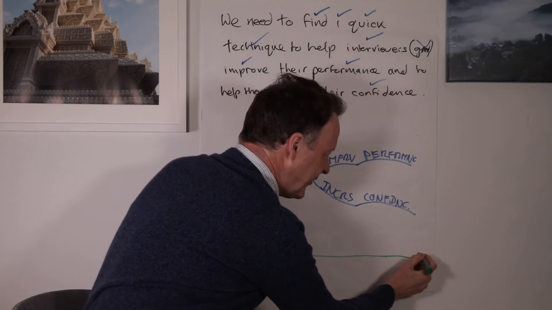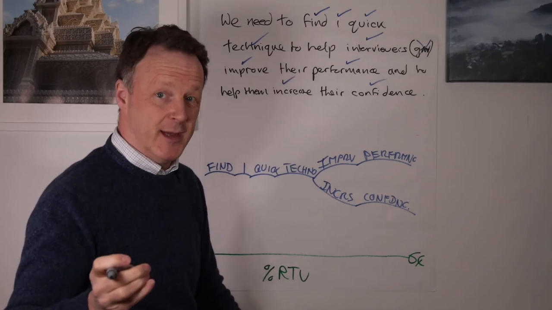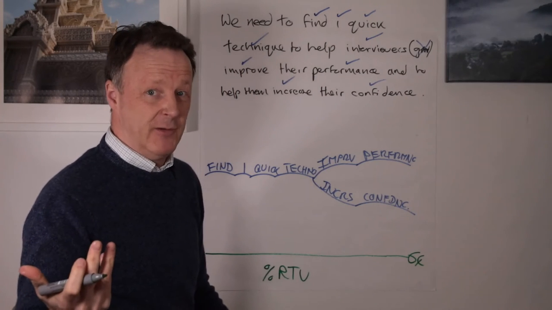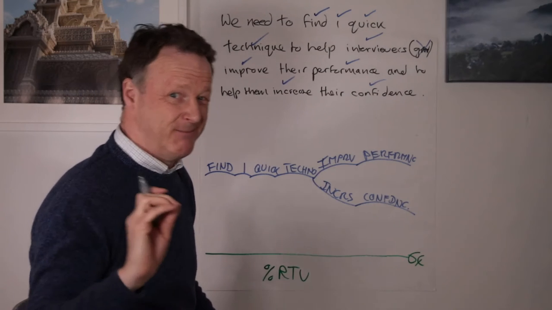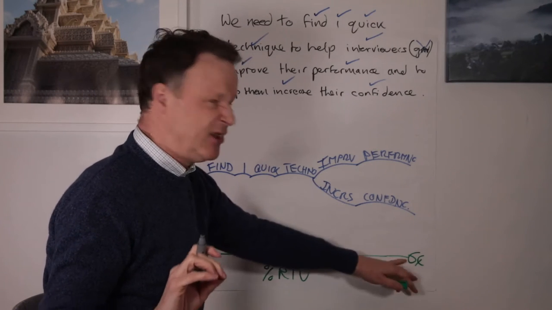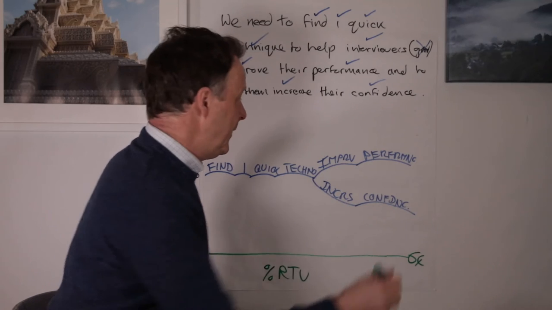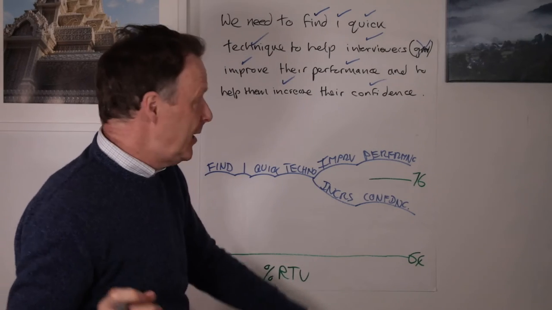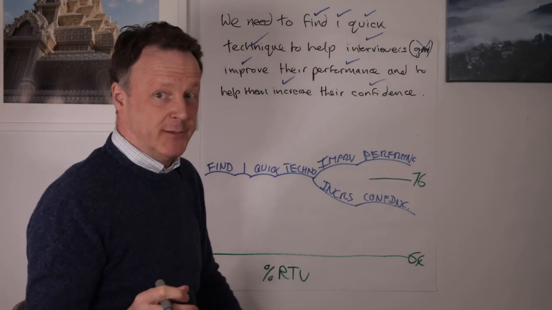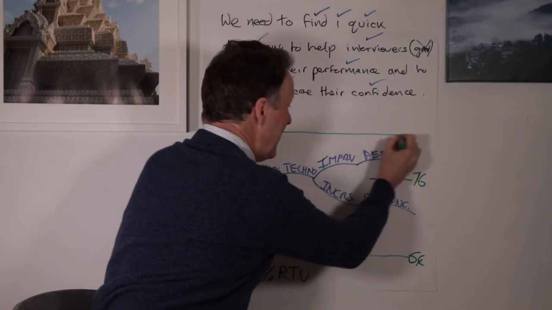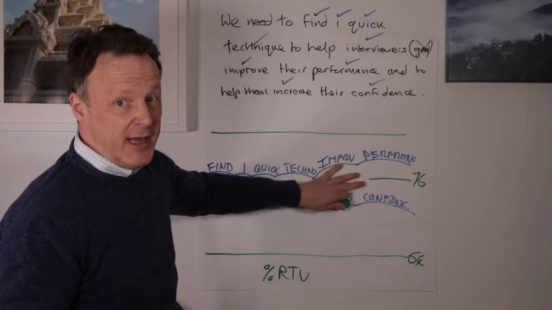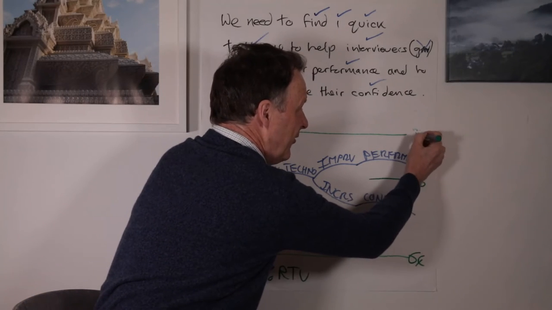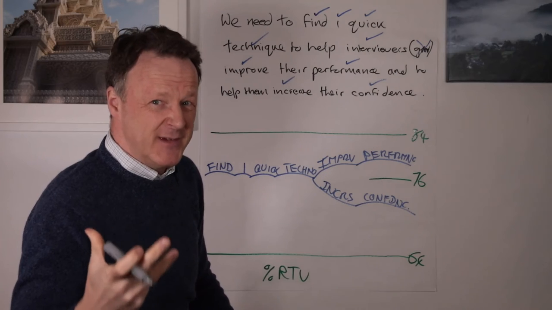Now, cognitive neuroscientists have found that if people using traditional note-taking, the one we were taught at school, most people doing business, your RTU is about 64%, which is okay. But it could be better. And that actually is quite stressful if you're going to a lot of interviews. Within two weeks of using next generation note-taking, your RTU goes up to 76%, which is a huge change. But after a year, and it takes less than a day to learn this type of next generation note-taking technique. And after a year, it goes up to 84%, so a 20% increase.